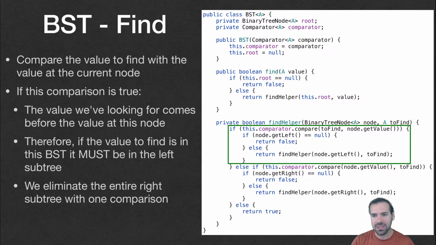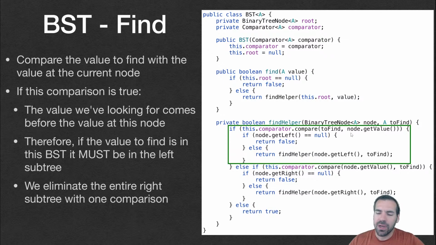And with insert, what we're doing is making sure after we insert a value, where we started with a BST, we want to make sure we end with a BST after we insert that value. So the whole algorithm is designed to not break the property of a BST, to maintain that property as we're adding new nodes. With the find algorithm, we're using the other side. We're going to assume we have a BST, and we're going to take advantage of those properties to be able to find this value very quickly.